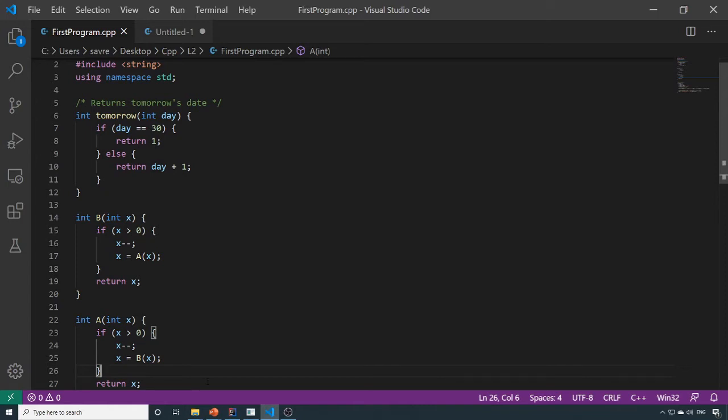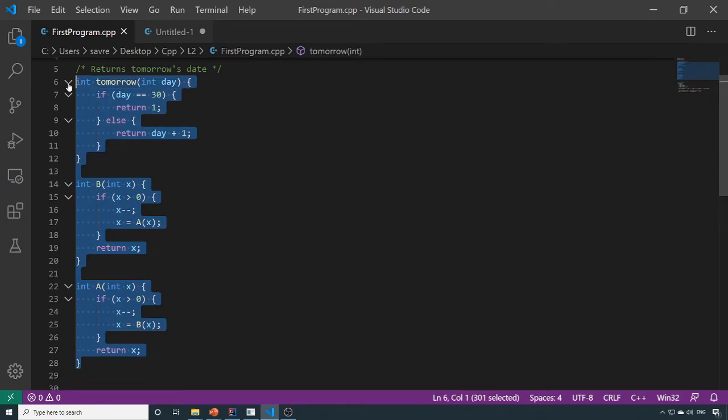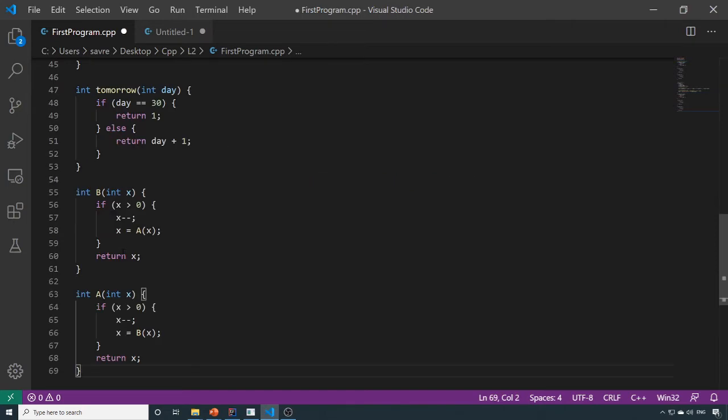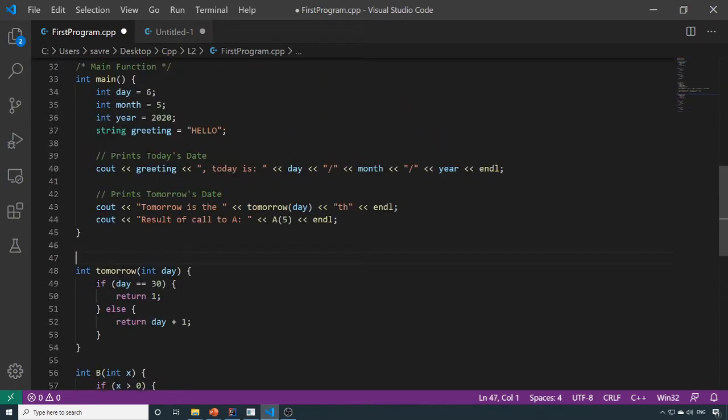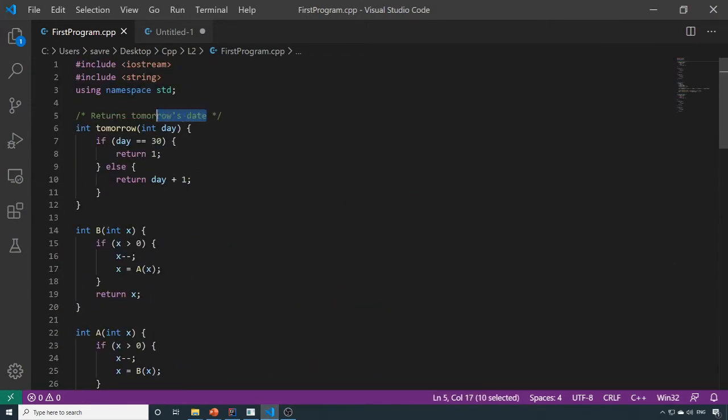So the way you fix this in C++ is that you have to split the implementation and declaration of functions into two parts. So to save the implementation, I'm going to copy the implementation of all the functions, and I'll just place it down here below the main method. Once you get this to work properly, it actually doesn't matter where the implementation goes. So I'll just label this as implementation. And then here is going to be part 1, which is the declaration.